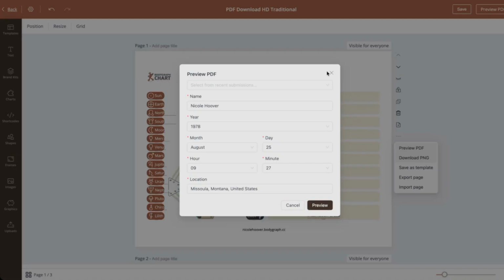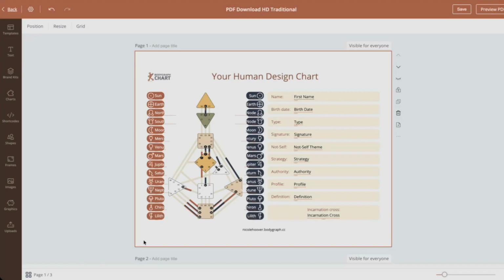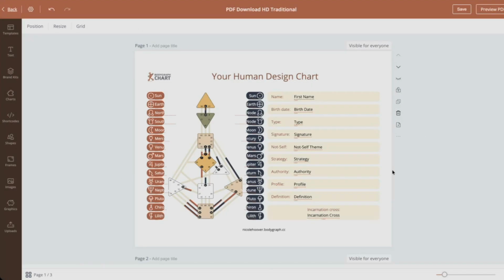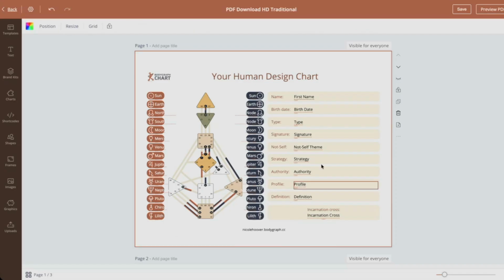So rather than having to take the time to create one that's fully in your brand colors, you can use the one that's provided by Bodygraph, maybe just delete the logo, put your own logo in here, attach your website right here, and connect it with a hyperlink by selecting it, clicking on this chain, and then pasting your hyperlink in there. And then this is fully ready to connect to your embed code.